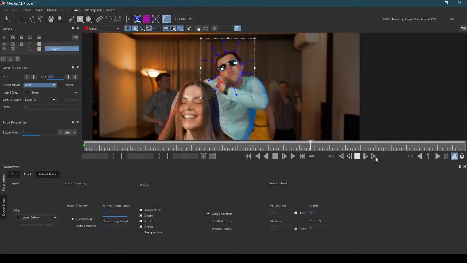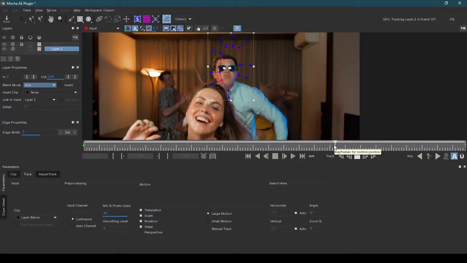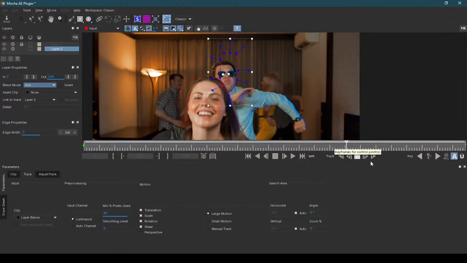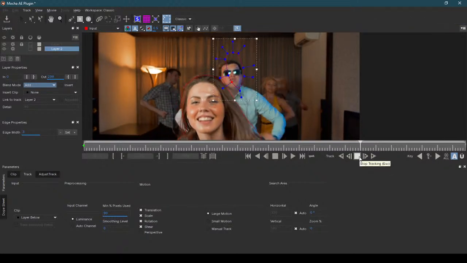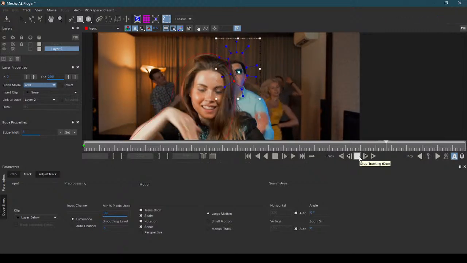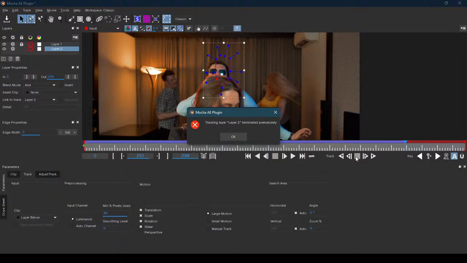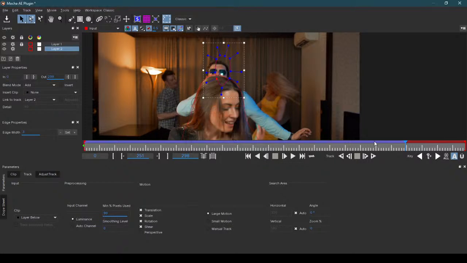The only issue we will face is when she will cover him completely, like here. But that we can fix later on. Okay, now it cannot render for some reason back there, so I will just render till here.